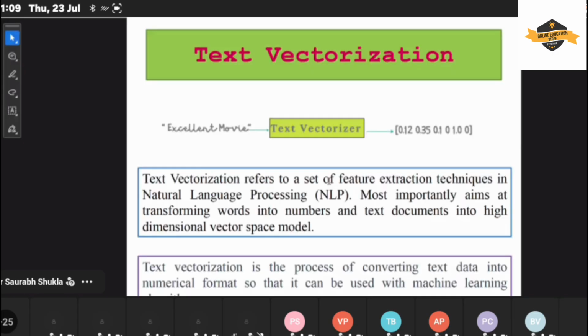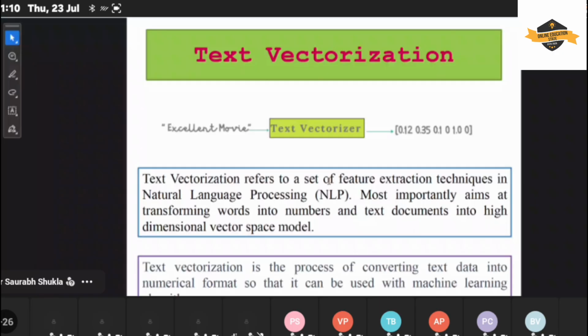Now, again, coming back to the text factorization, excellent movie. This AI agent or computer does not understand these languages, excellent movie and all those. It is a human language. Even someone who's working in France does not understand this language also, because this is a particular country's language, or maybe a general language used in different countries. For example, if you are a Hindi speaking person, maybe you are not aware of speaking in Sanskrit, or maybe in Marathi, maybe in Gujarati. We need to learn those languages. Same thing with these machine learning models also. They don't understand it. To make them understand it, you use the concept of text factorization.